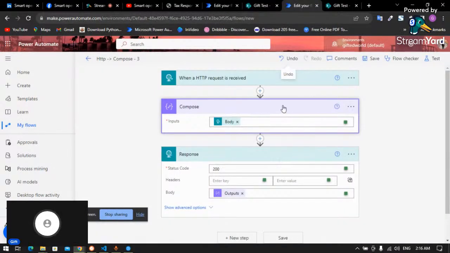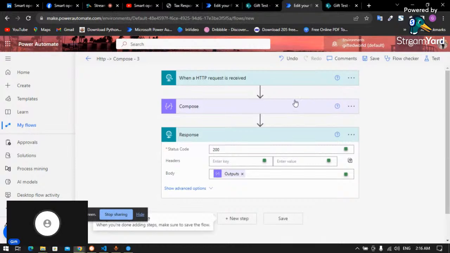So quickly, I can now decide to store whatever I'm getting here, possibly into SharePoint sites or a SharePoint list.